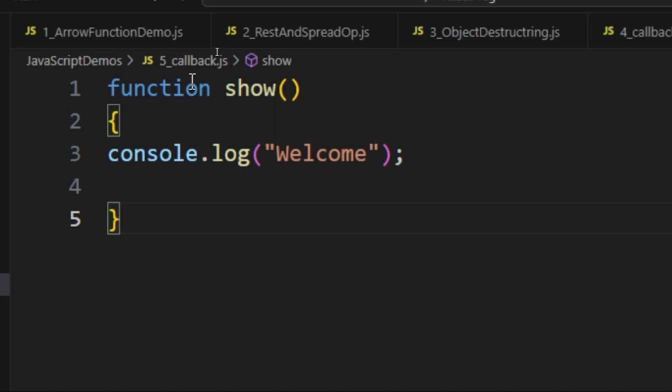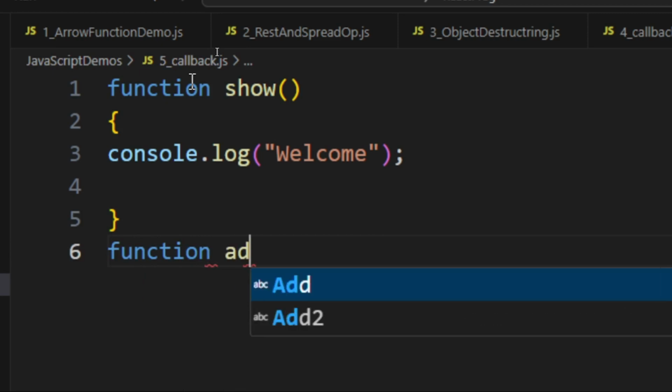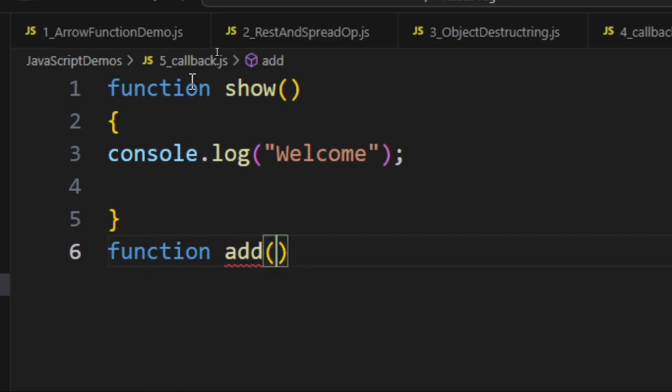For that I need to write one more function. For performing the addition of two numbers, I am going to write this addition function. Instead of calling it add, I am going to call it addCallback.